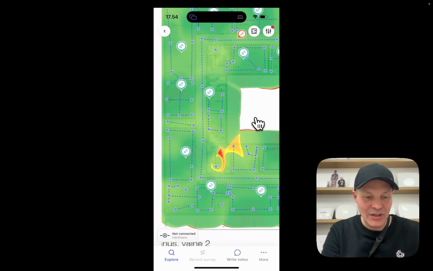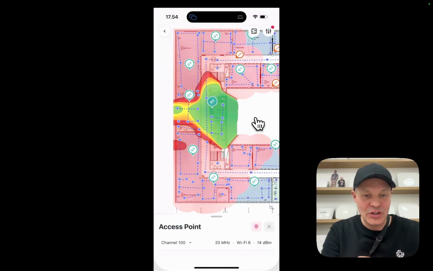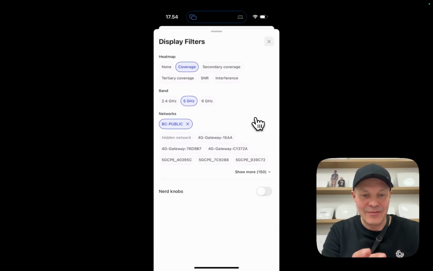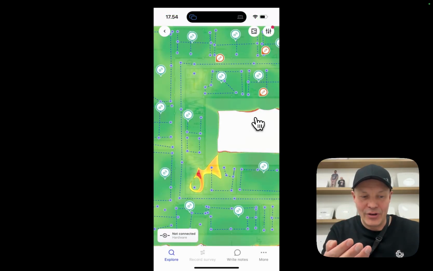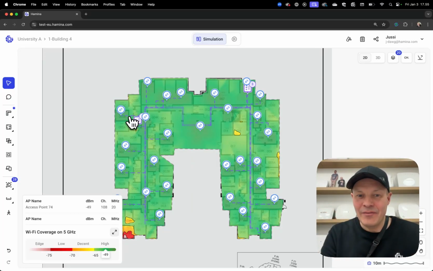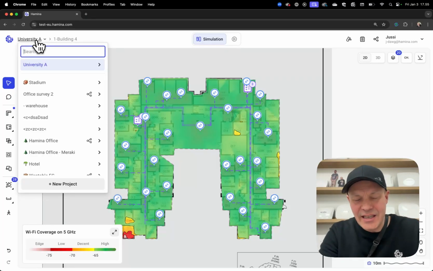network truly works. The tool automatically locates all your access points, shows their properties, shows the combined coverage, shows the interference levels at the site, shows all the floors, everything you need to know about the wireless network. Okay, and of course this data is available on your iPhone, on your iPad, and it's available also on your browser as well. So that was the validation part of the network. Now the network is up and running, but let's say there's a problem in the network. What do? Let's take an example.